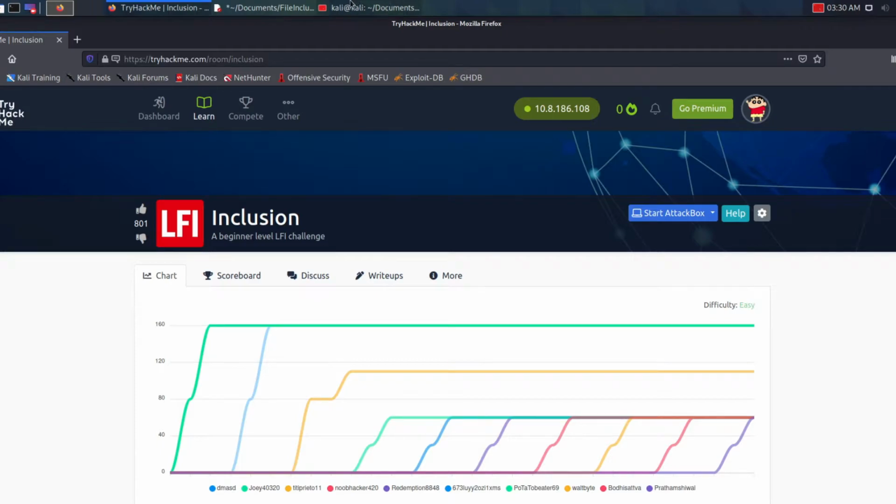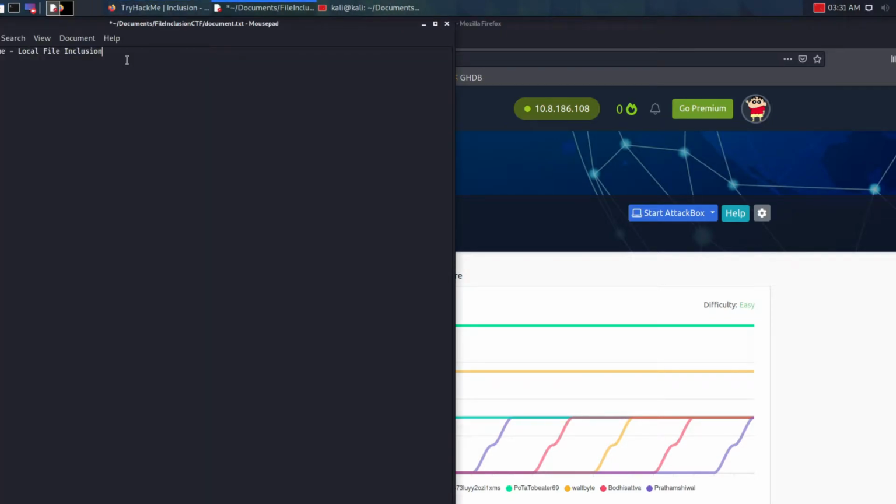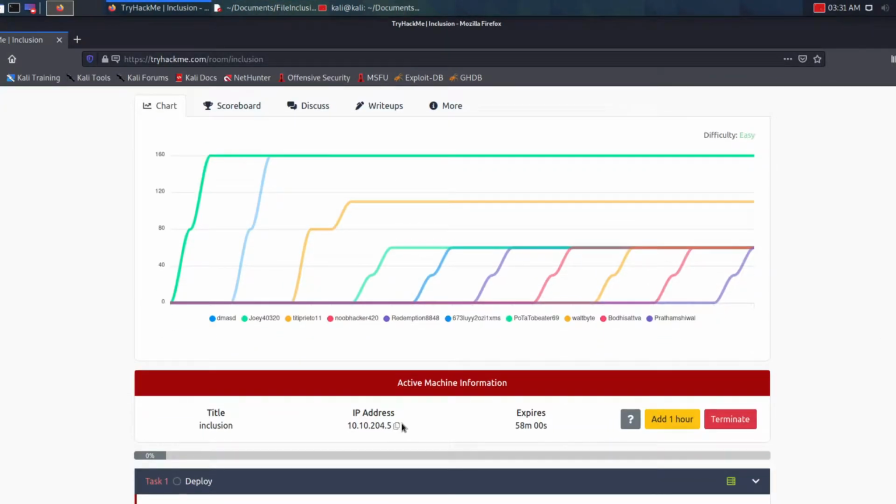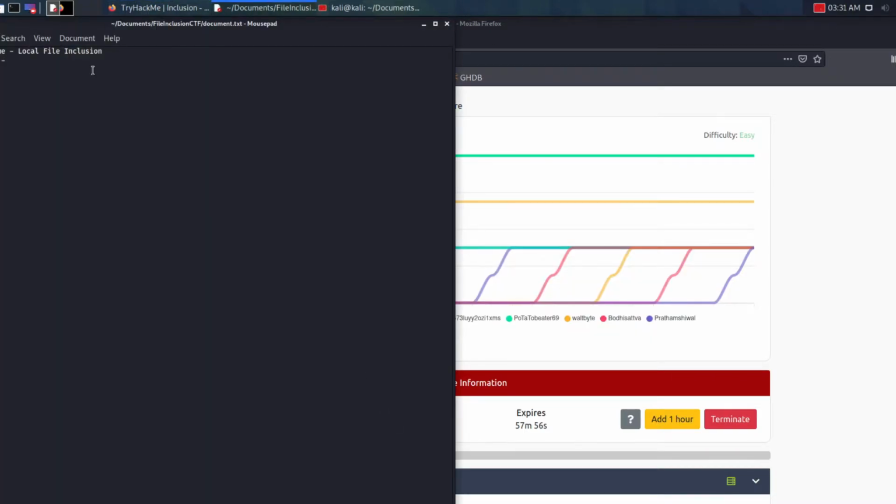Inclusion, yeah, that is the correct spelling. And I need the machine IP also to document this. The machine IP which is given to me is 10.10.240.5, sorry, my bad, 204.5.